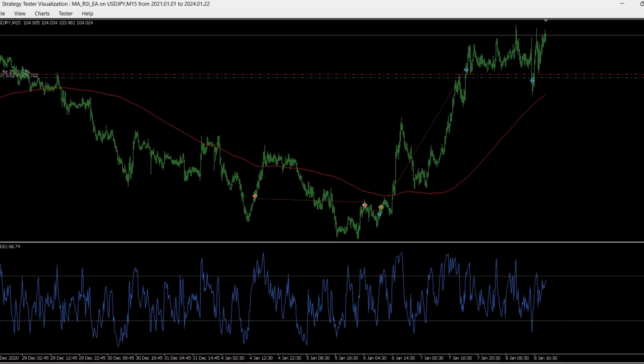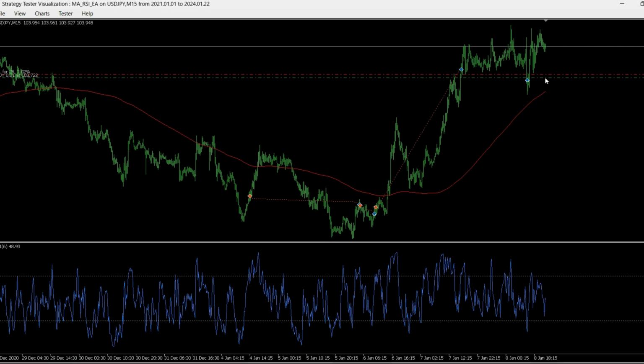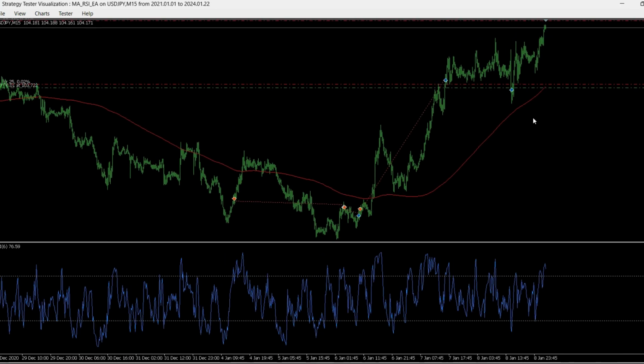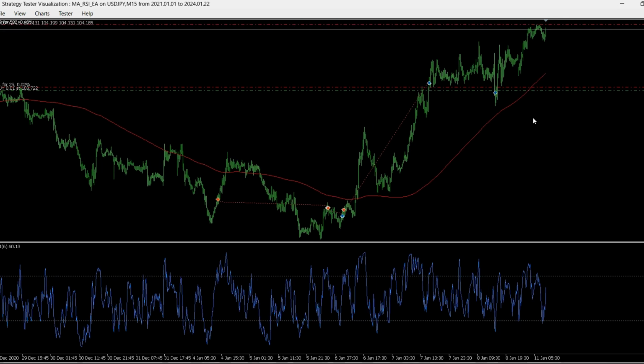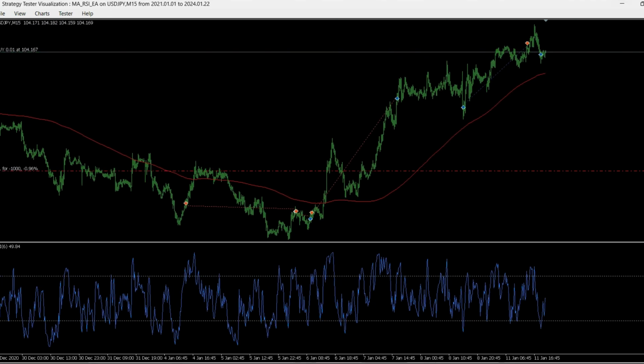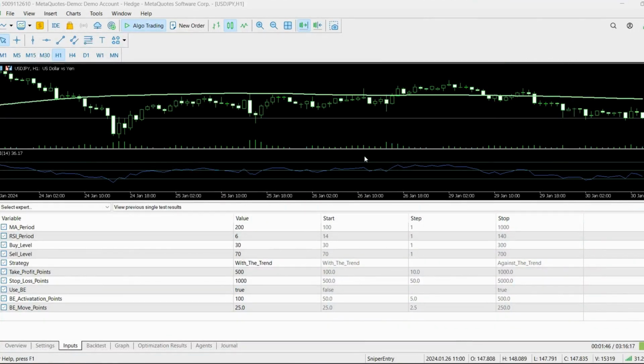And we are opening a buy position, and as you can see we also moved the take profit into a profit, the stop loss into a profit, which secures our position, and yeah, we are hitting our take profit target. Okay, so this works perfectly fine.